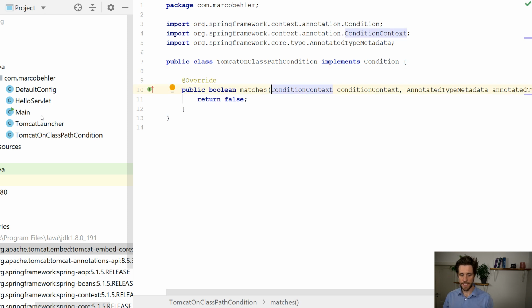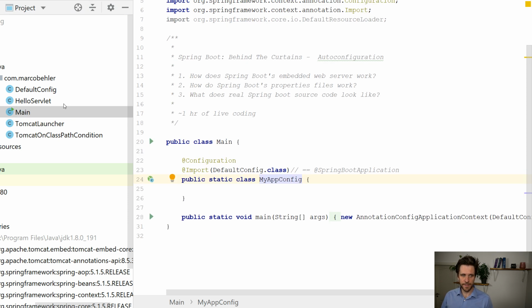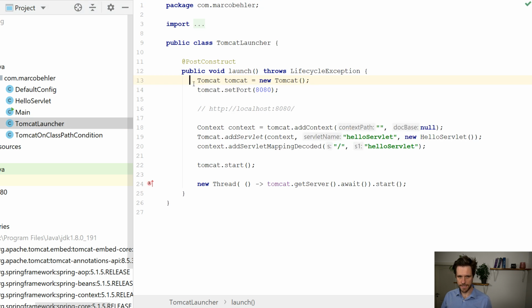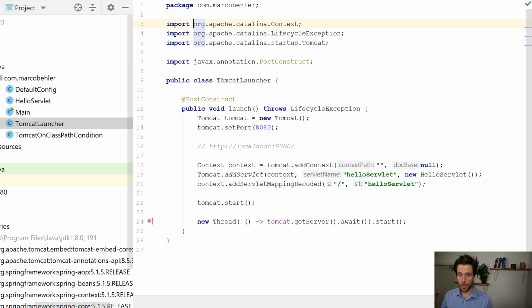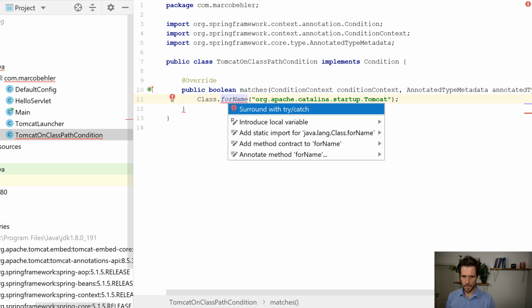And a quick and easy way to check if a library is on the class path is actually trying to get a class reference. And when you look at the Tomcat launcher, you can see it tries to instantiate a new Tomcat. And what you can do is, quick and dirty, copy that Tomcat here, the fully qualified class reference, go to your condition, and then try to get the class for that string, just like that.